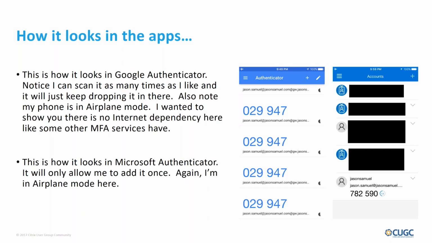I also decided to test it with Microsoft Authenticator. Now, Microsoft Authenticator dropped it in there just as easily, but I was not able to continually scan and add multiple ones in there. They built some intelligence in there to see that it's the same one, and they only allowed me to put it in there once. So good on them for that. That's actually really cool. But again, it worked in airplane mode just fine.